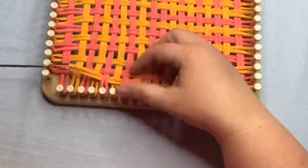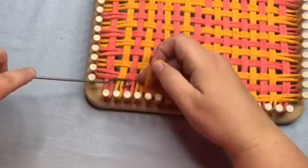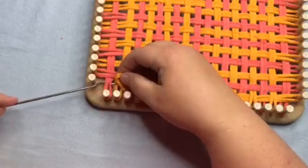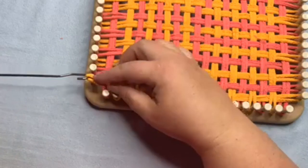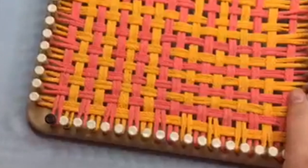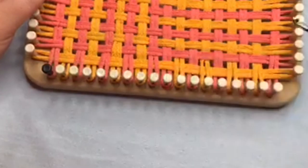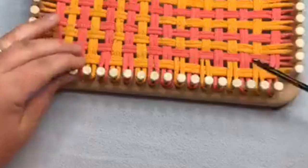This last one is just a lot more tedious. All right. Ta-da! So do you see the pattern here? And then what you do is you just start taking the loops off with a crochet hook and just work in a direction. And then start pulling through each loop here.